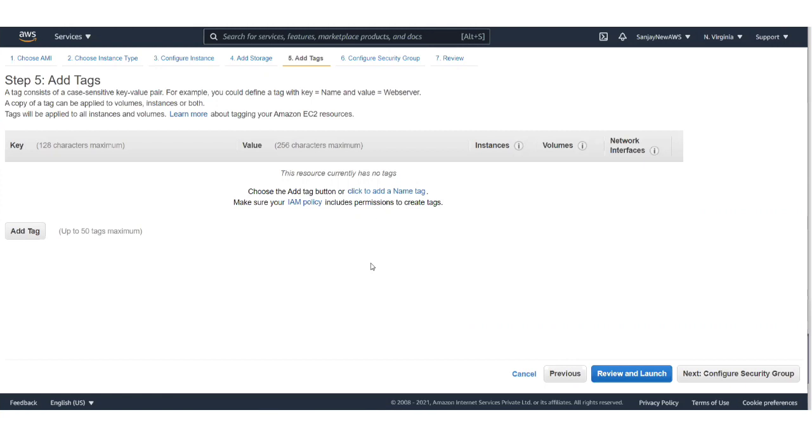Vaishnavi, I told you volume is the hard disk drive for your EC2 instance, right? And every machine will have a hard disk. So this was just an option to connect that hard disk. That particular hard disk is known as a volume because EBS is block storage. I'll tell you what is block storage and why we call it a volume. But this volume is a hard disk drive for your EC2 instance, correct?